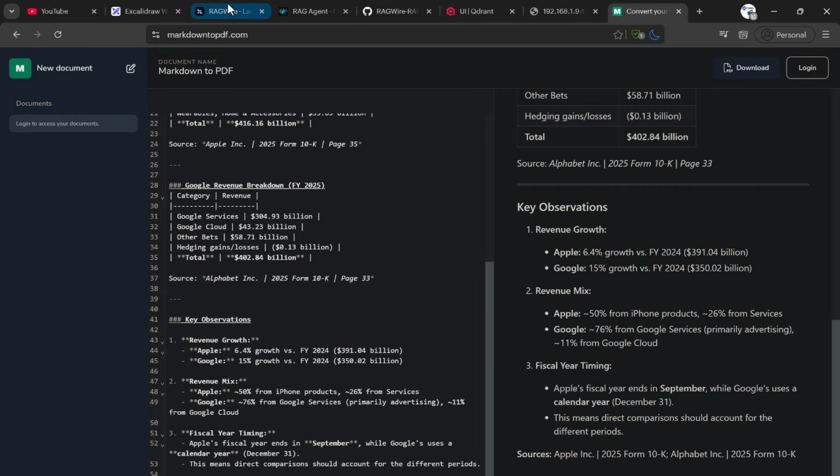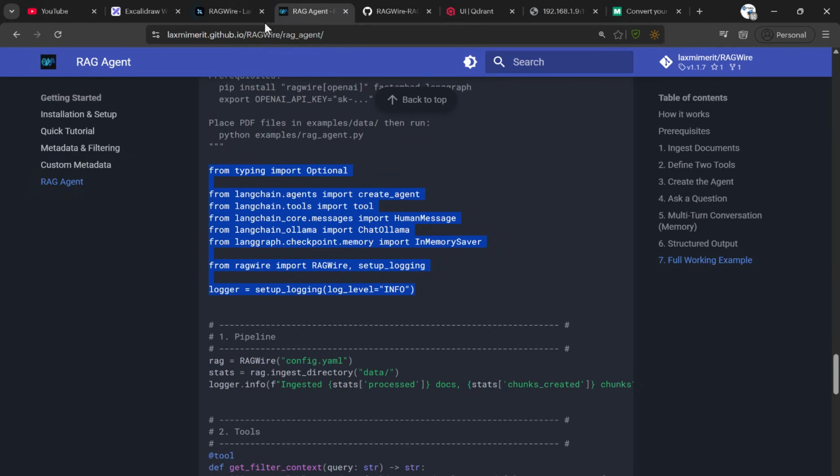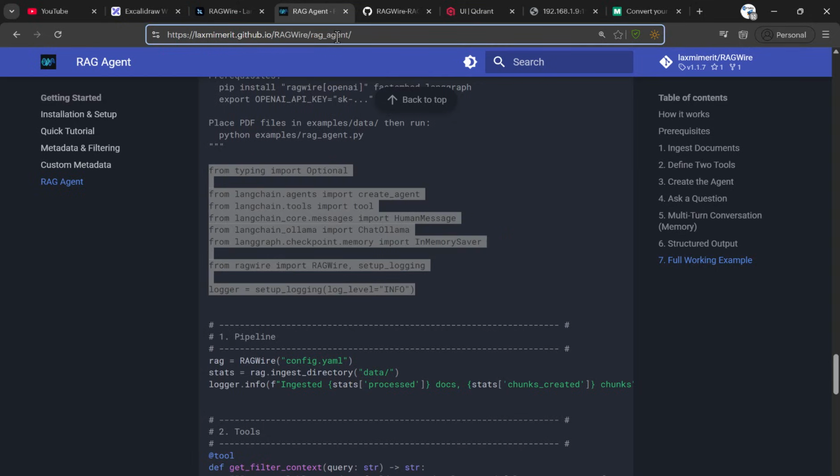So you need to come to the RAGWire document. Make sure you go to the repository and star this repository, so that whenever a new feature comes to this particular repository, you will get the latest update. And also, if you have any question, you can ask that in the Q&A section. I would be more than happy to help you.